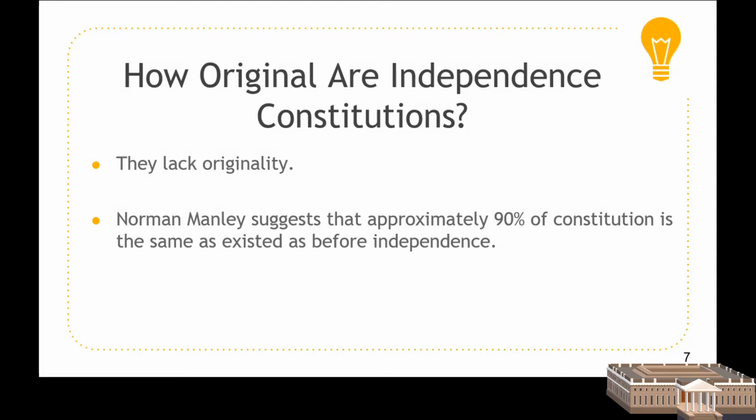So Norman Manley even suggests that approximately 90% of our constitution is the same as existed before independence. So if we're talking about originality there, it's saying if there are 10 pages in this thing, chances are 9 of those pages were there even before you were independent. So that self-governance that Garvey dreamed of was only 10% actualized, because that 90% had existed from 1932. So think about that as we go through our understanding of it, and as you read your constitution. You can't plan to understand public law without it. Now, you're not being advised to read the entire thing.